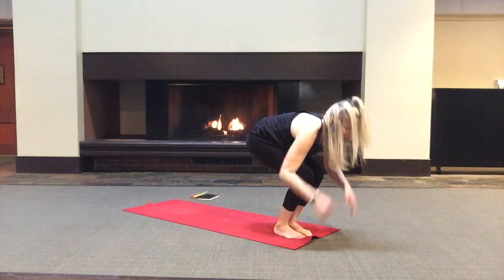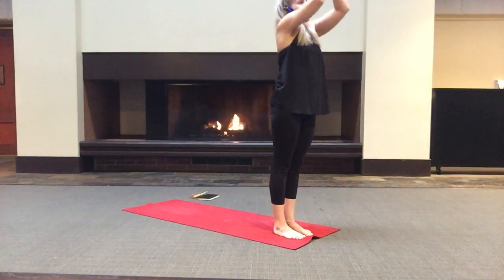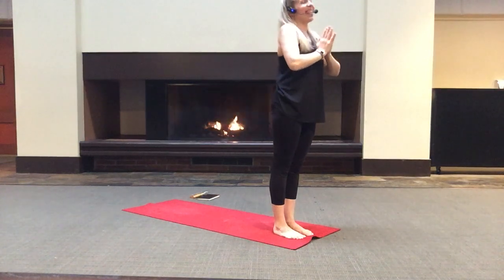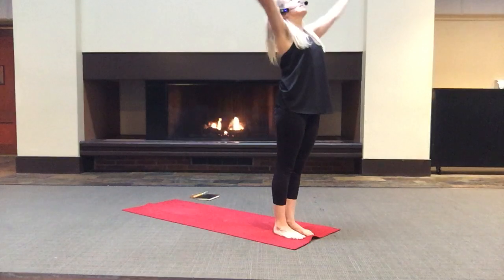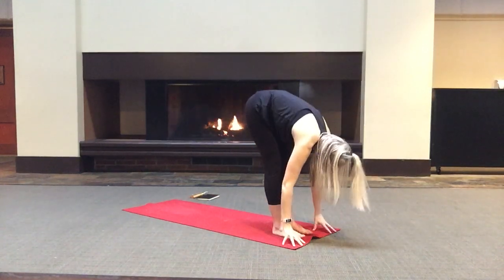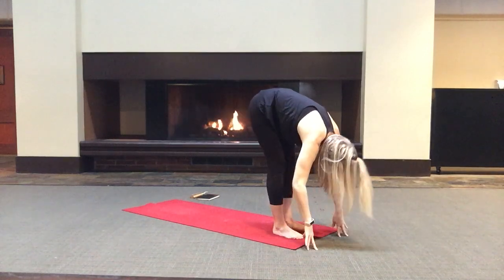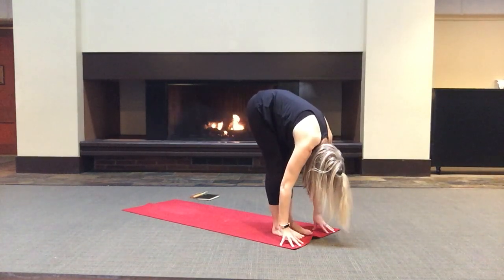Bend the knees, flat back, reverse swan dive. Inhale, arms up, reach up, extend up, and exhale, hands come down. Beautiful, heart center. Side two, one more time. Inhale, arms up, reach up. Exhale, swan dive, forward fold, release down. Inhale, halfway up, flat back. Exhale, forward fold, release down.